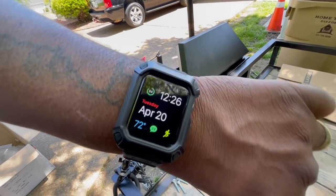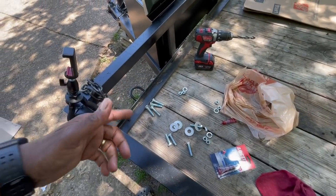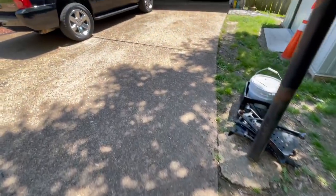It's like 12:30 now. So I'm going to put the Loctite on them, go and put them on, bolt them down. And then let me show y'all this.